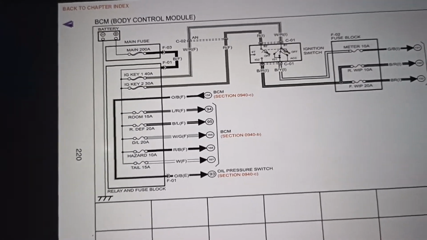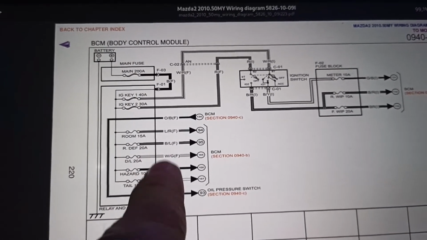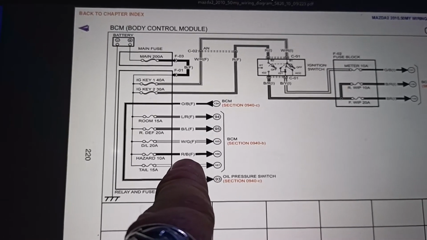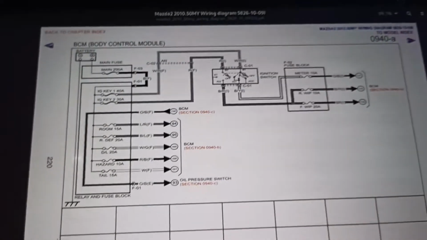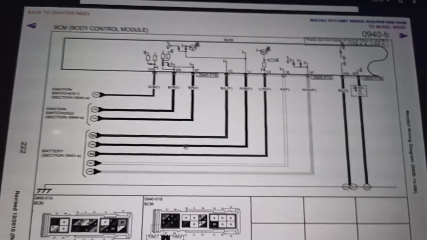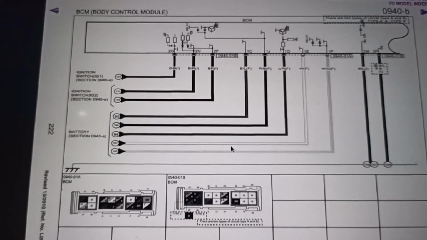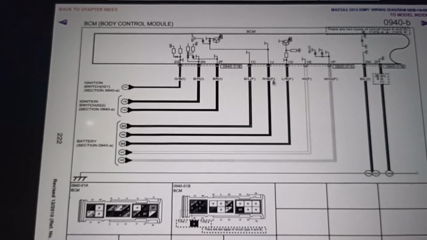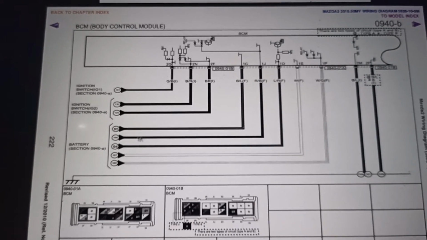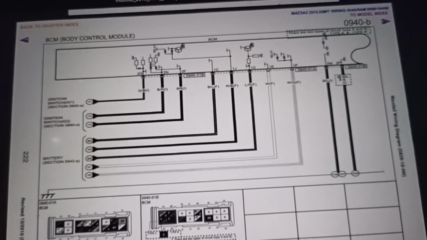Okay, documentation. As I said, from here we are going to use the one that's on the hazards. Since this is the one that's spliced, you can use any of those, but the red with black cable goes towards the BCM, and it comes here. As you can see, these are the wires that are going from the battery, and red with black is this one. We are splicing into this one.